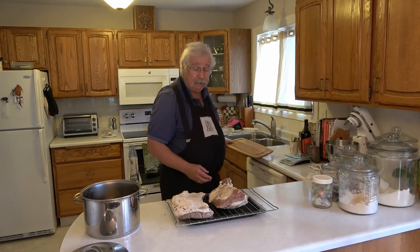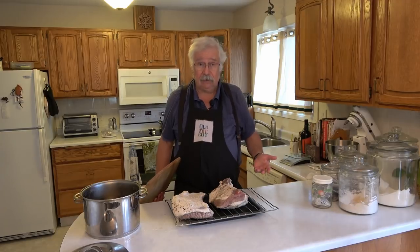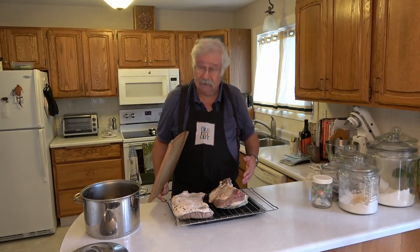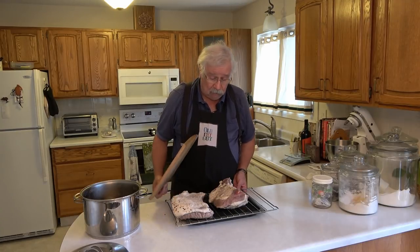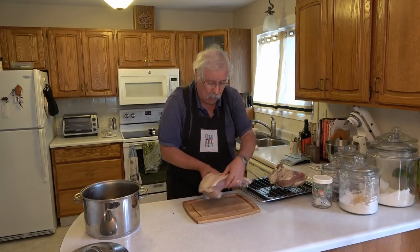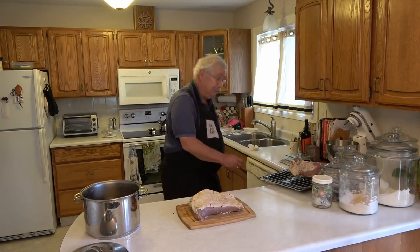And now that it's kind of dry, I'm just going to move it to a cutting board because those are two pretty big pieces of corned beef. And unless you've got a large family, you don't want to cook that much at once. So now's your chance to cut it into portion sizes that you like. So we'll just put the cutting board down and put one of these on top of it. And I'll get myself a knife.